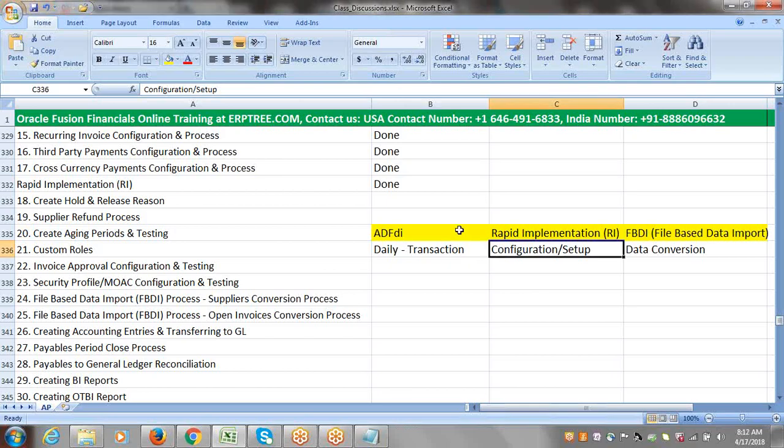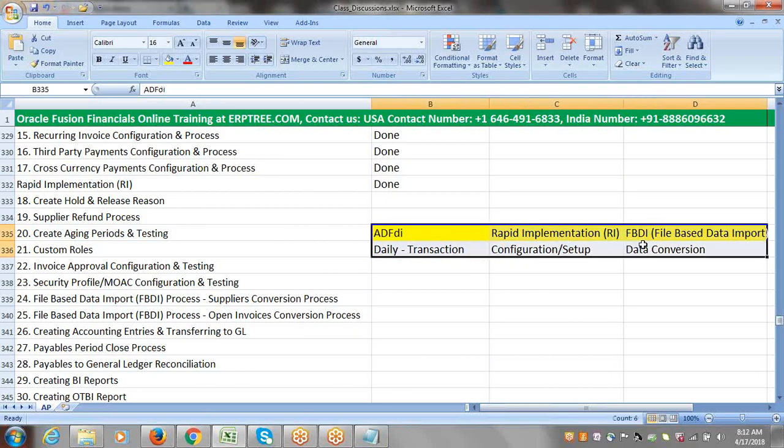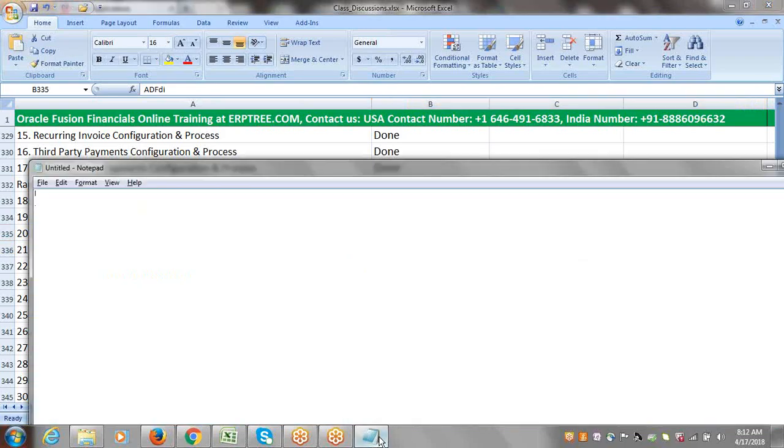And if we need a clone of the production instance, that is done by raising an SR with Oracle. You are right, you have to raise an SR to Oracle. For cloning and all, they do charge some amount. Okay, fine.